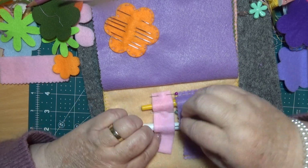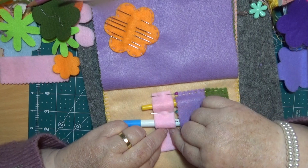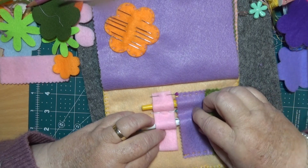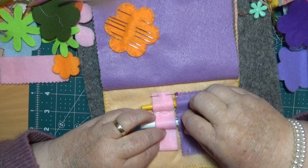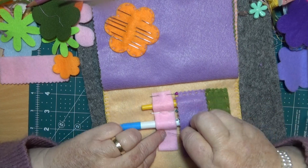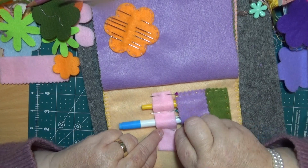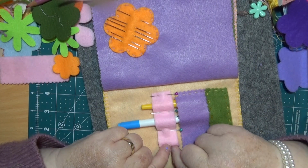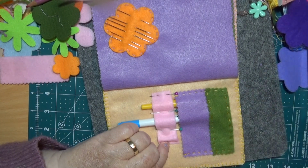Nothing worse than having something, when you pick it up, all the contents flies out of it all over the place because it's not secure enough. Don't tell me I'm going to have to go all the way down there. No, because it's going to make my book all distorted if I do that. It's just going to distort my book. And I won't be happy with that, will I? Maybe we could just do a little one there, maybe put a crochet hook in there or something.